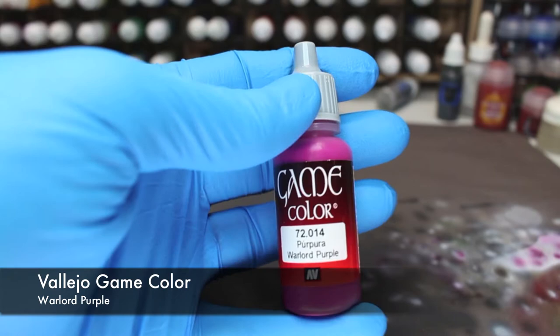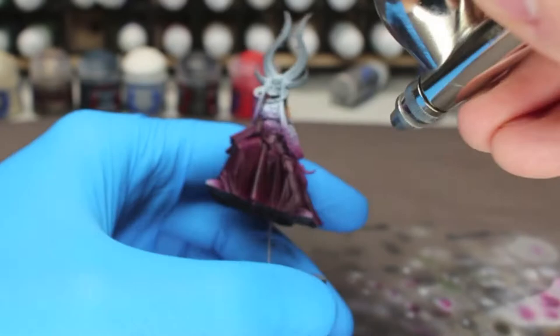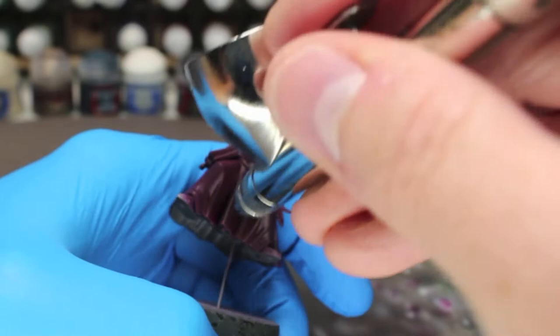I grab some Vallejo Game Color Warlord Purple, and I start laying in some initial highlights. These are not final highlights, they're just placeholders, just getting a smooth gradation to where the highlight's gonna pop a little bit more.